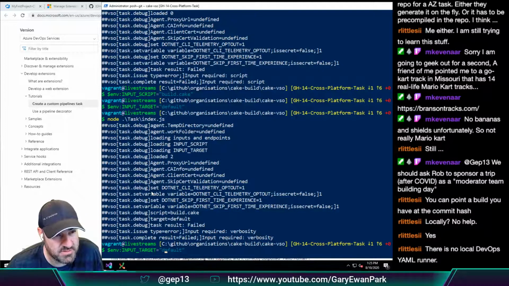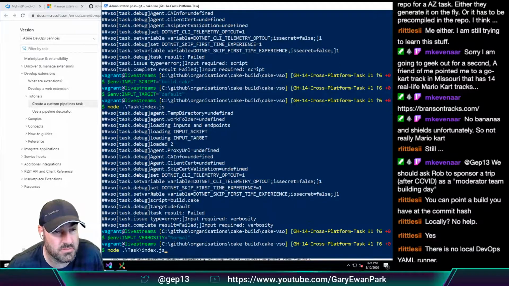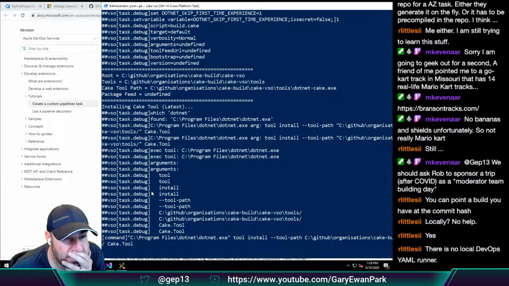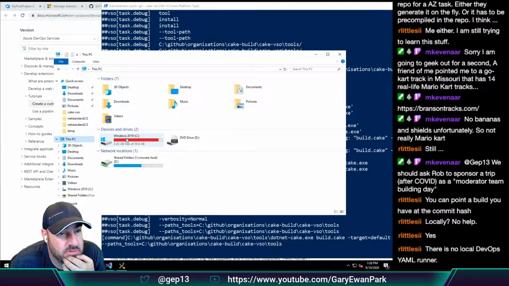Seriously, verbosity normal. Look at that. It's installing. So what's it doing? Is it now installing?